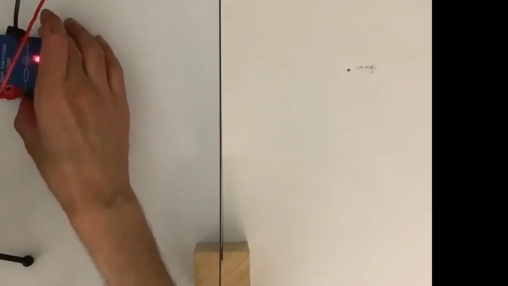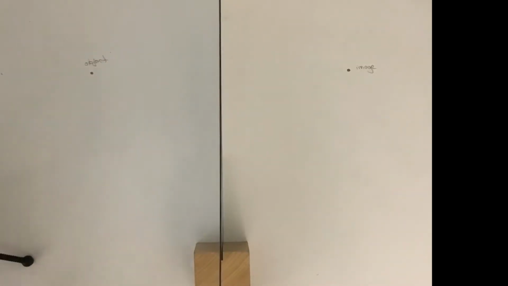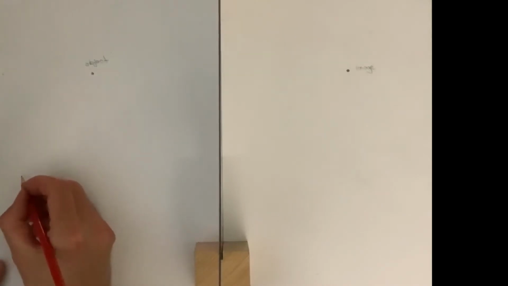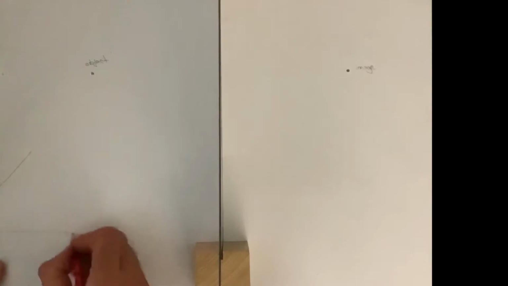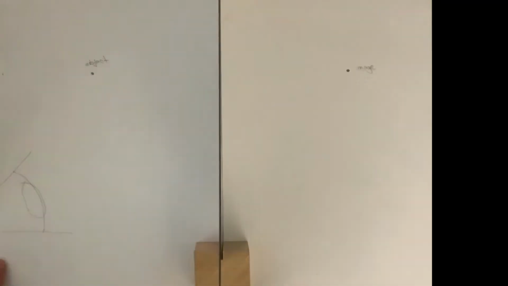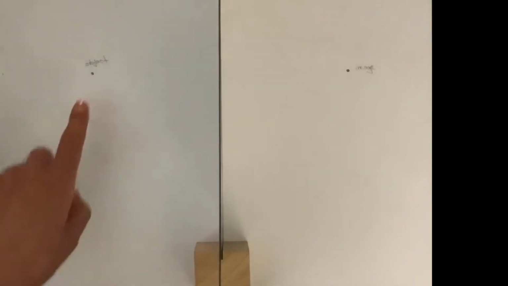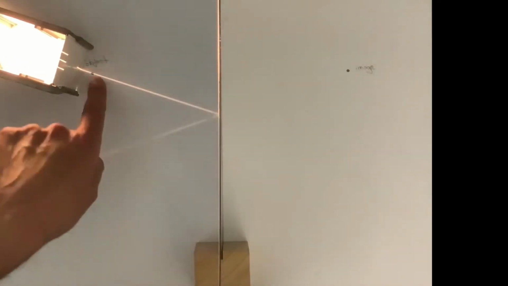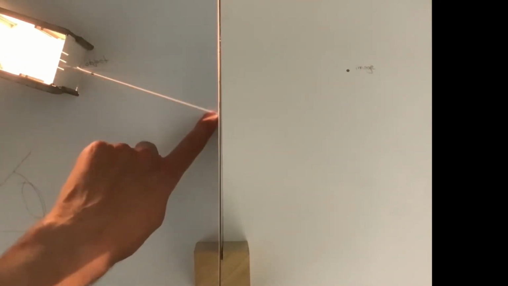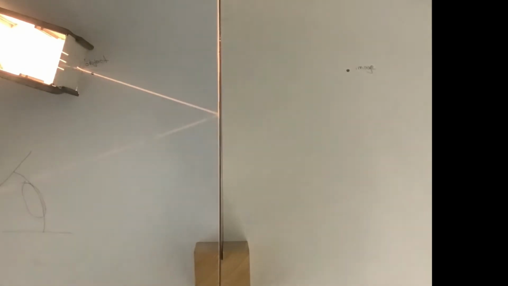So I'm going to get rid of my main object and turn off my second camera. Over here was where I had my camera. So to represent the camera, which was like us looking, I'm now going to draw in a large eye. So let's draw in a large eye like that. Now, to represent the light going from the object, I'm going to use a ray box, which will send out a ray coming from the object, reflecting on the mirror and going into the eye.